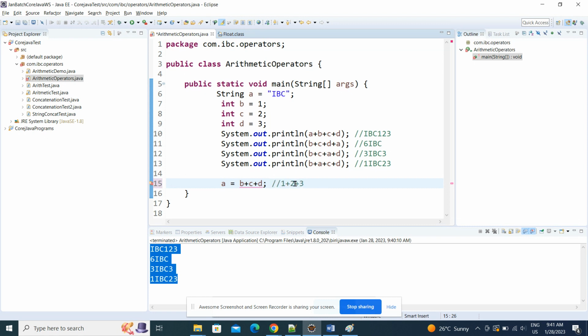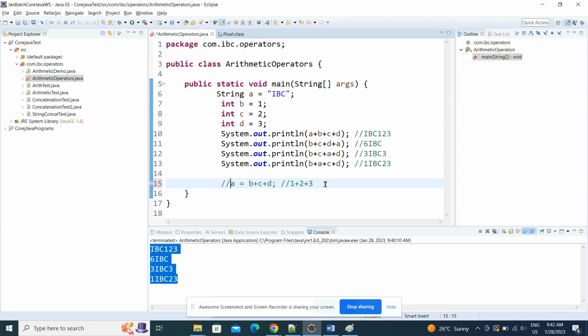What is the output of these three? 6, right? So can we assign 6 to a variable whose type is string? We can't assign an integer to a string variable. Actually 1 plus 2 plus 3 is coming as 6. You can't assign the value 6 to a string variable. That's what this means.